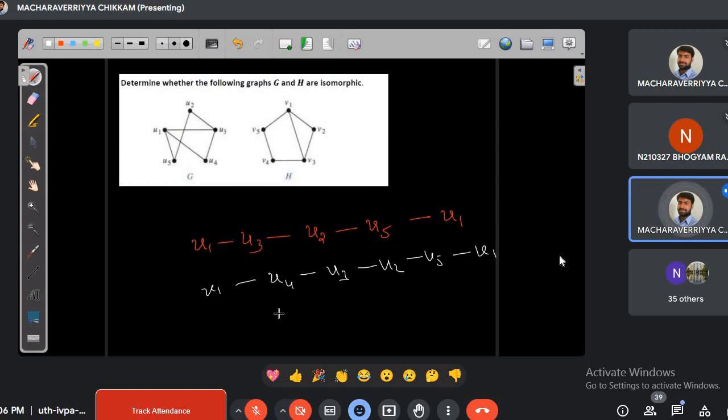So now almost all properties are agreeing, right? Now it is reasonable to look for isomorphism. So what is the isomorphism we can have? I hope you can bring U1 to here. It's like you bring U1 to here and you take this triangle out. Then I hope you will get it. I mean, you rearrange the vertices like this. U2, U5, you keep it like that, and now you bring U1 here. Instead of keeping U1 there, you bring it down, right? And then you write U4 here and U3. Am I going to get the picture?